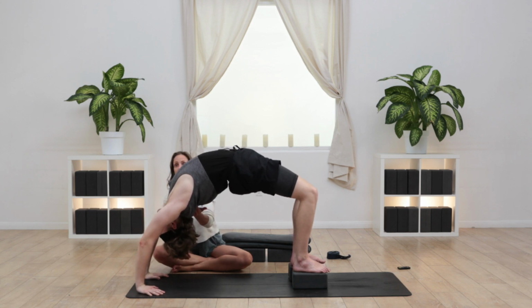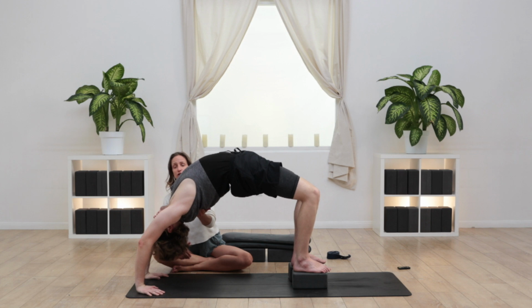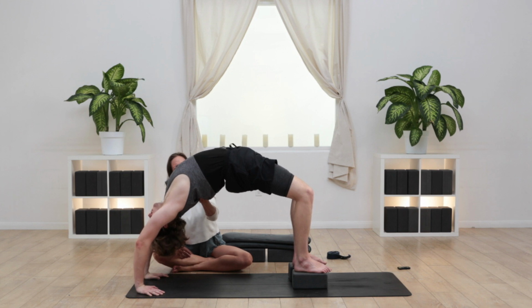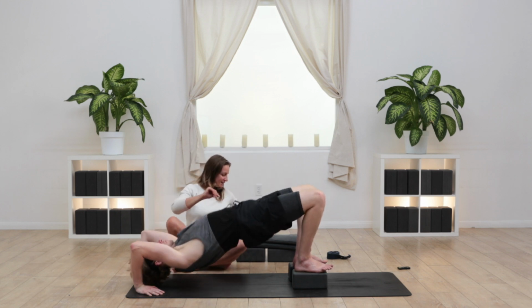So the shoulder blades are moving away from the spine. They're pushing the arms away from the spine. Last 2, give that spine all that. Yeah, there you go. Hips up a little higher. Yes. And release. When you're ready, take a moment.